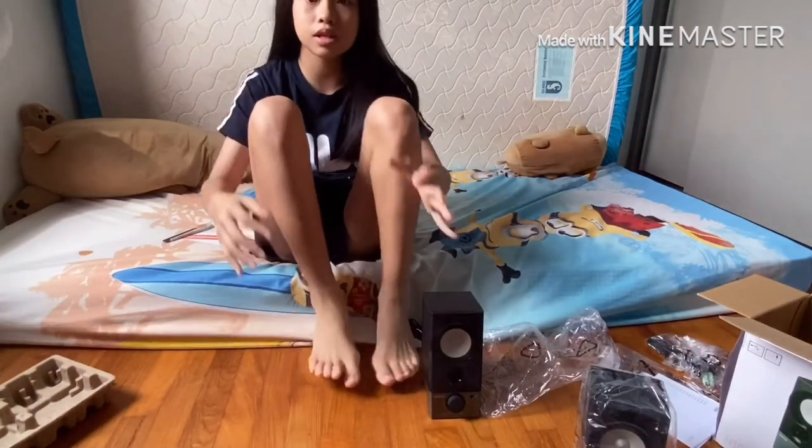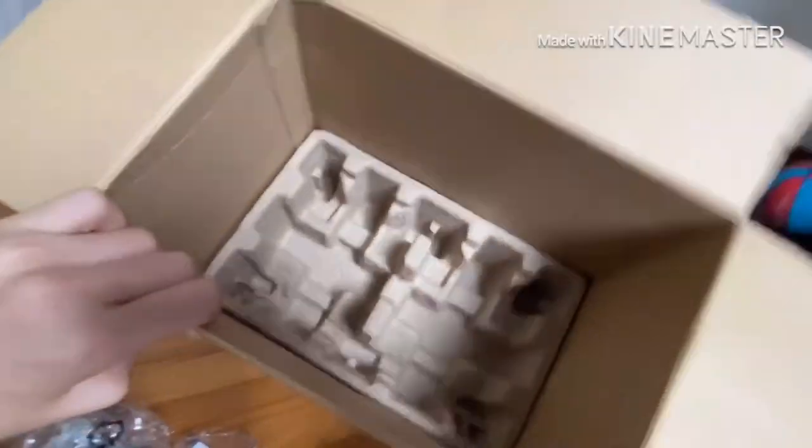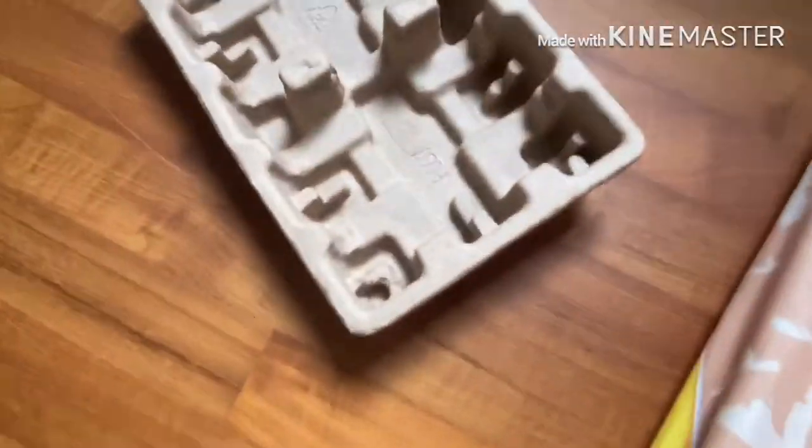We're not gonna do the sound test today. As I already said, I'm working on creating a gaming setup. I just have no idea where to put it, because my room is very small. If you don't know how small it is, make sure to check my hostel video. But these speakers are amazing though. They look sick. There's nothing else in the box except for the thing again, same as this.